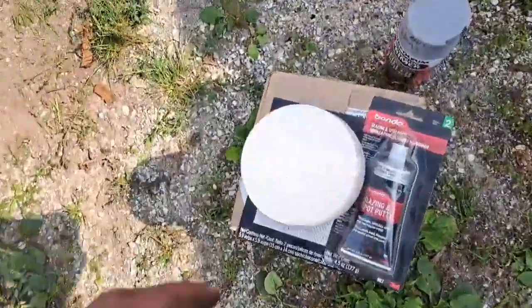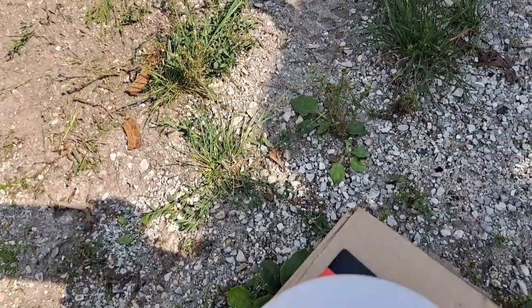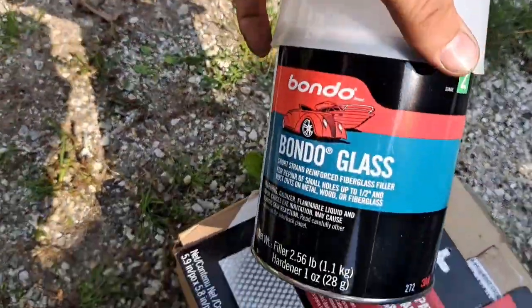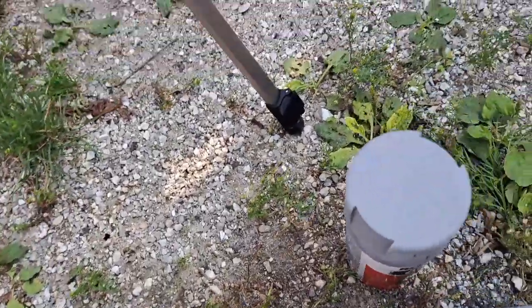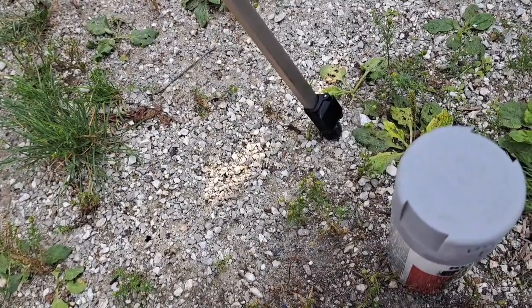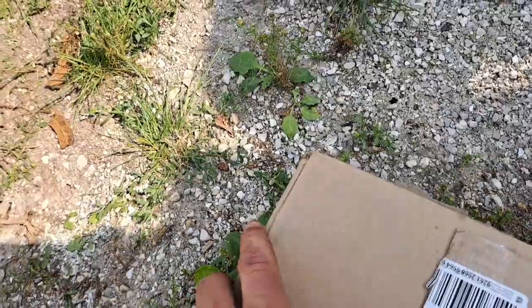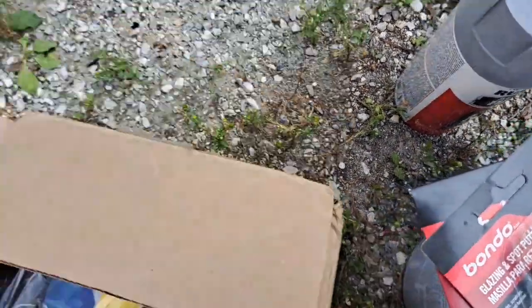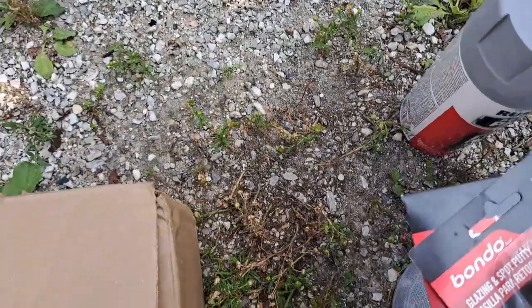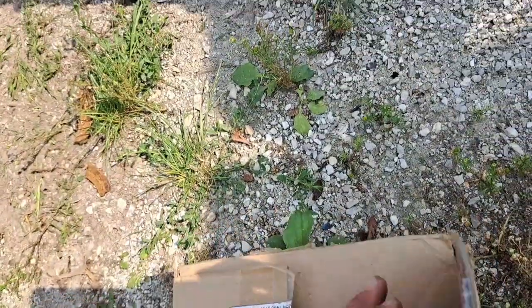So here we have filler primer. We have Bondo glass. First use the Bondo glass, and then you use the regular Bondo, I believe, or the glazing putty, the pinhole Bondo. And then we've got all this stuff, our paint and that primer and clear coat. So yeah, should be fun.